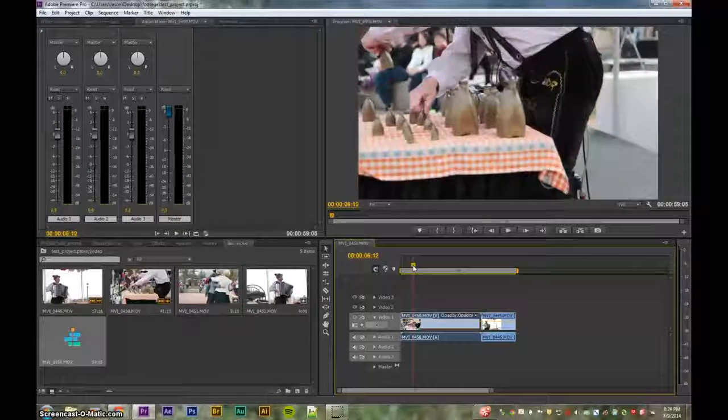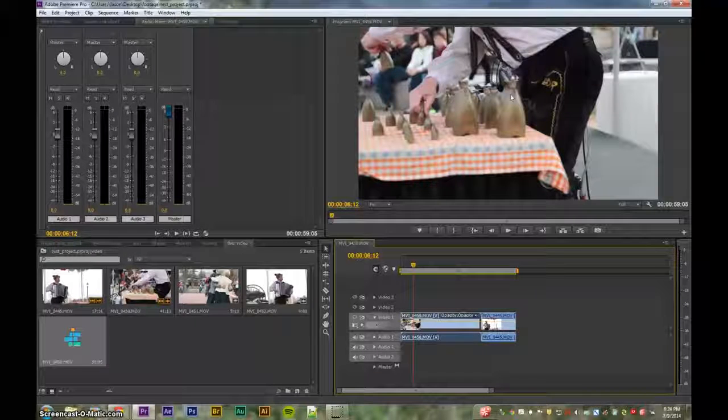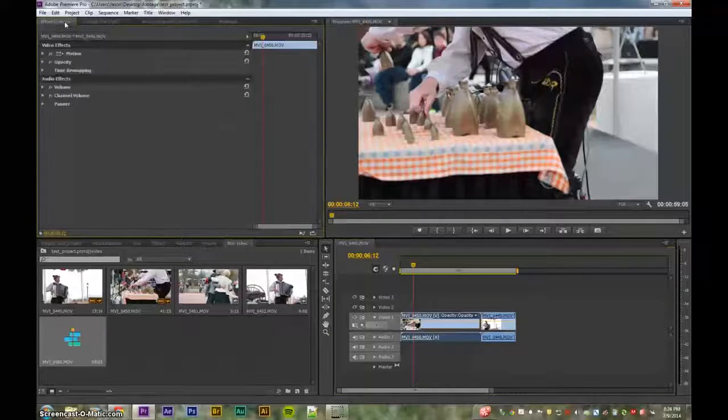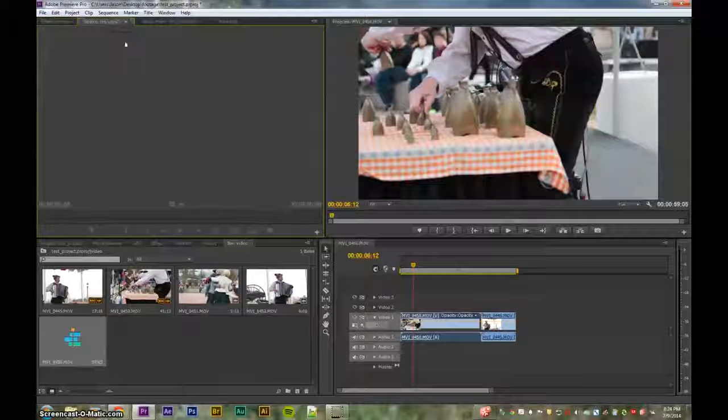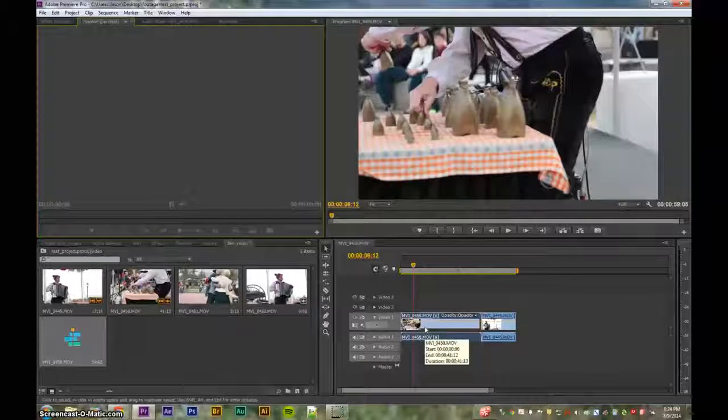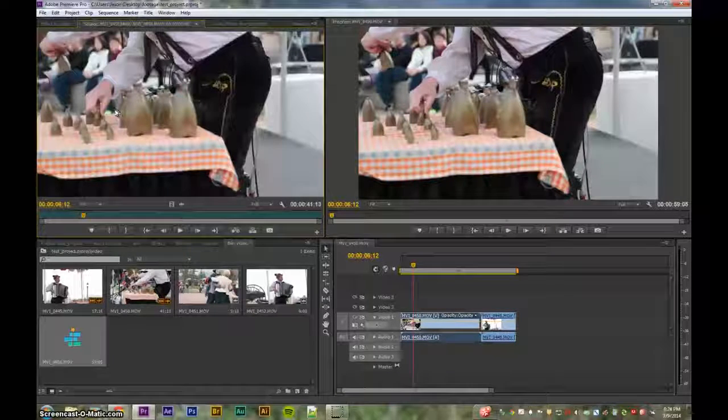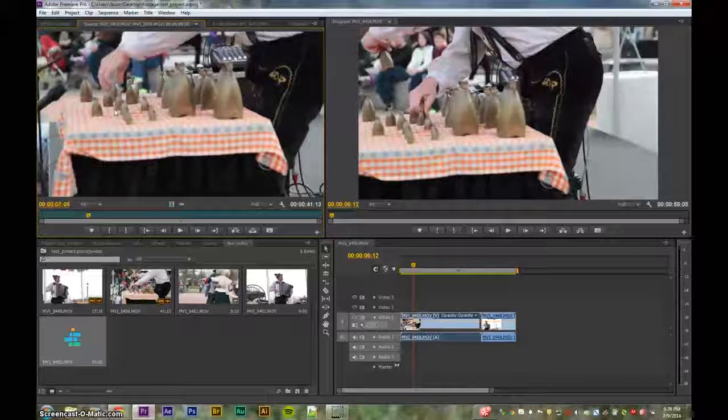I can see this cursor moving across the screen as it's moving through this clip. I can see the sound levels changing over here on our audio mixer. I can see the video playing in this screen. Now, if I look here, there's a second screen that will show up with the video. If I double click what's here in the sequence, it will show up here. Now you'll notice that one plays but not the other.